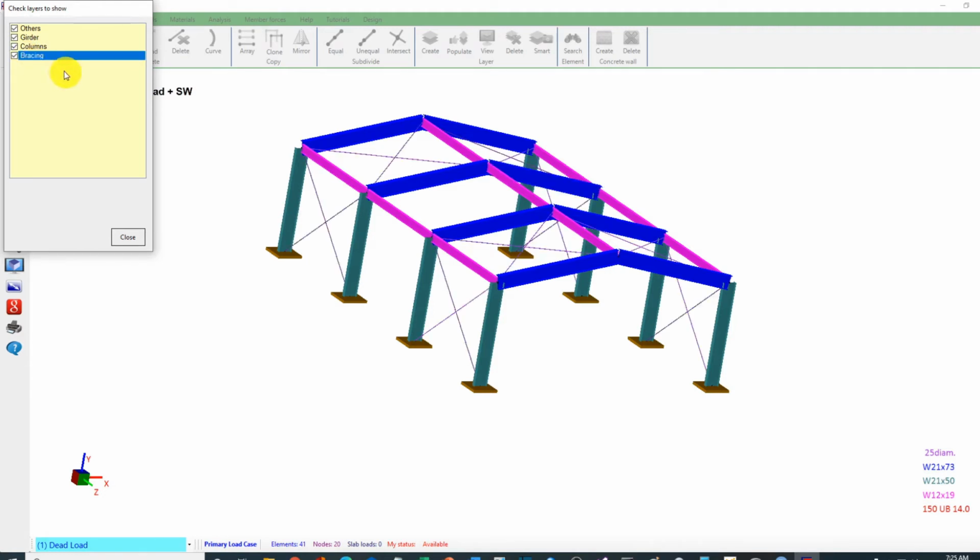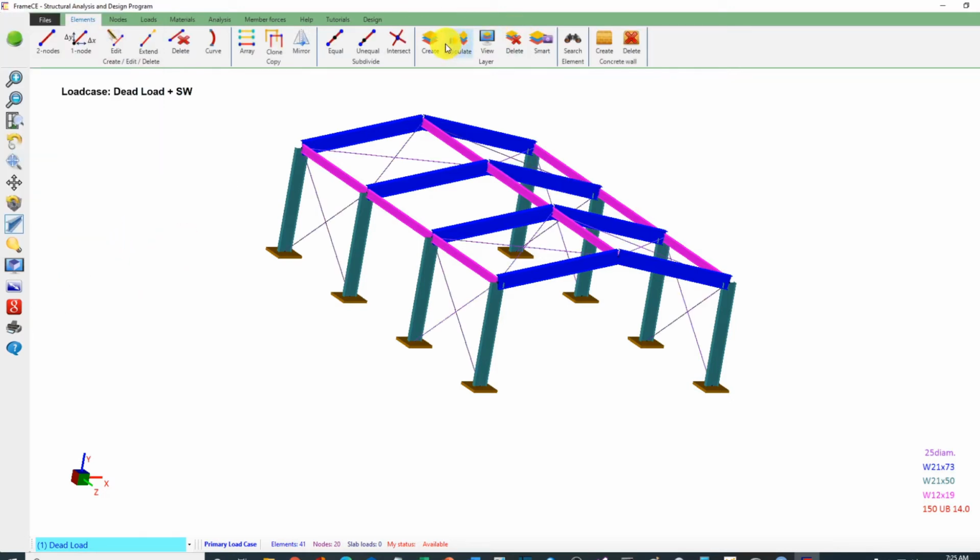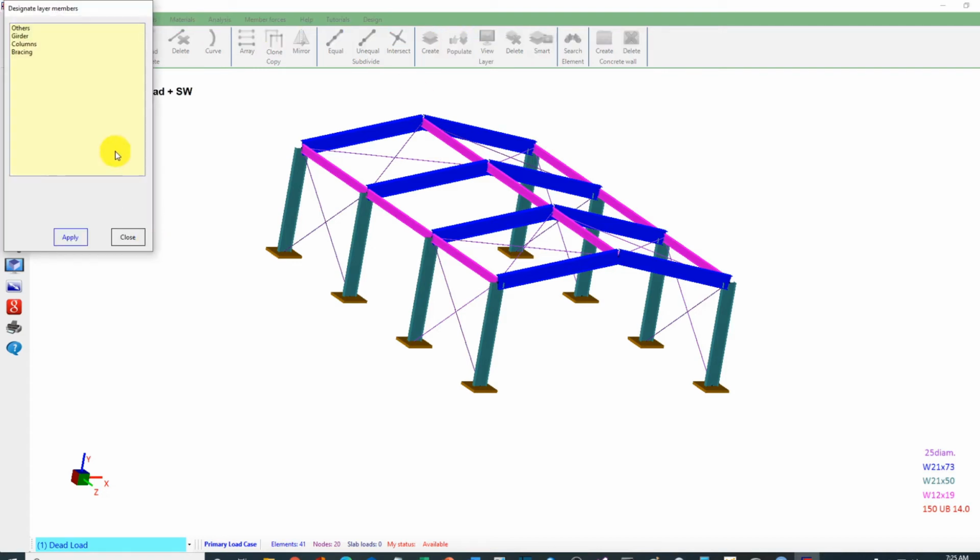I think one of the girders was designated in the bracing, so I have to change this. So I will choose the girder and then select this one and then apply, okay, then close, then view. Now I have correctly changed the layer of that girder.